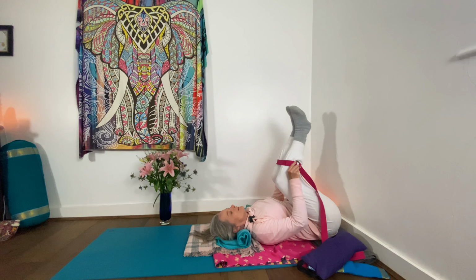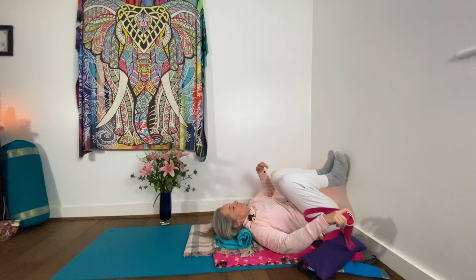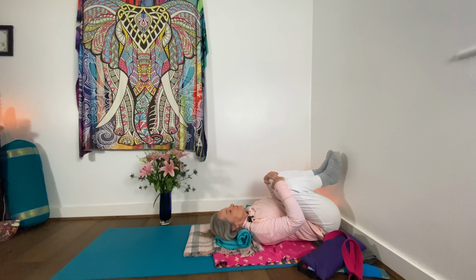Drawing my knees in, I slide the belt off as well. And hug your knees to your chest. Isn't that beautiful? So be conscious of this bliss-filled space. Aware of how gorgeous it feels to visit here.